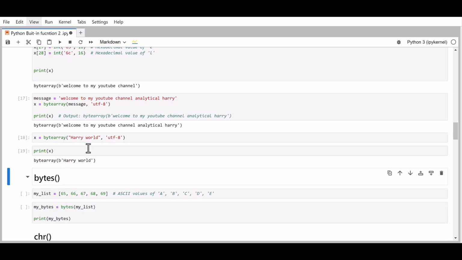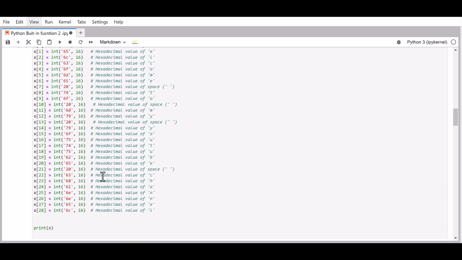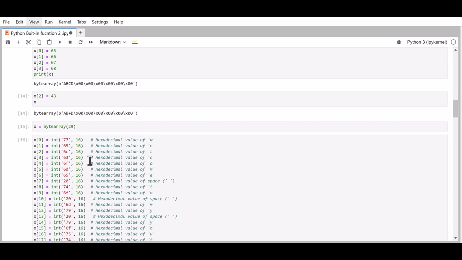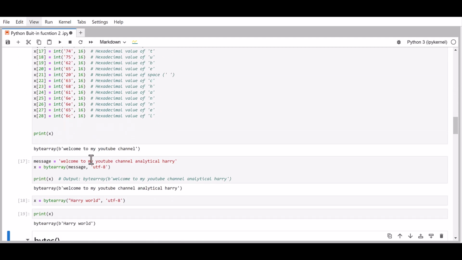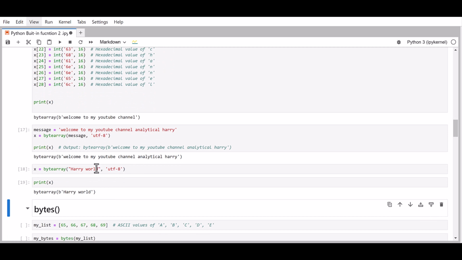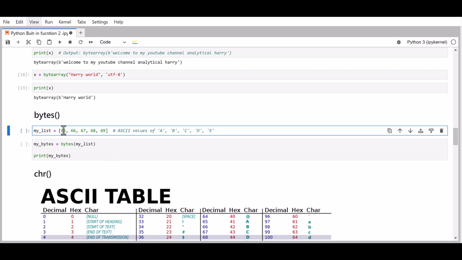So hopefully now you understand how we are using those two arguments over here, right? In case it confuses you, don't get confused. If anything happens or you feel anything is wrong, just Google it, right? Just do your research, especially when you are working with a function. You have to do more research and be more careful about what kind of data you are using. So let's move on to the bytes now.